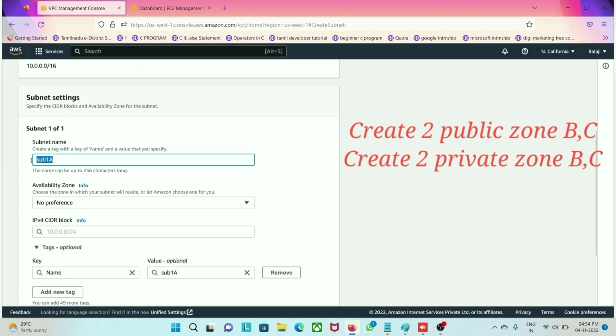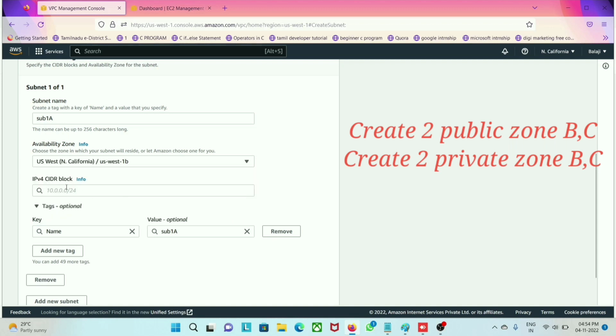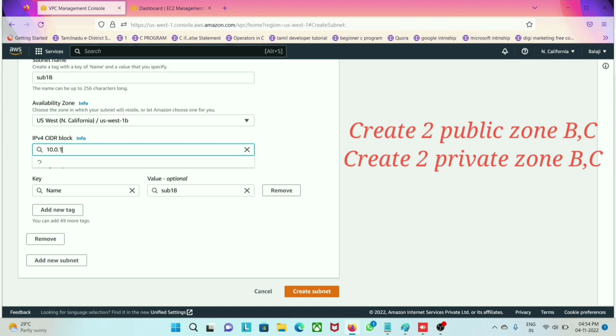I am giving the name of the subnet, and I am selecting the availability zone. Here I am giving US West 1B. Okay, I am giving the CIDR of subnet 1.